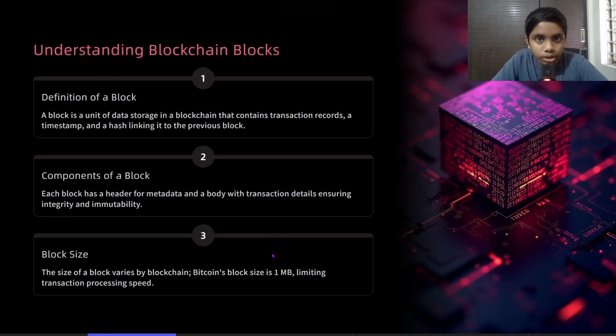Understanding blockchain blocks. Definition of a block. Each block has a transaction record, and each has a unique hash code. Hash codes are like digital fingerprints, digital codes for each block to make it unique and different from every other block. So in summary, a block stores a transaction record, and each block has a unique hash, so it can be different from others and won't cause any trouble.